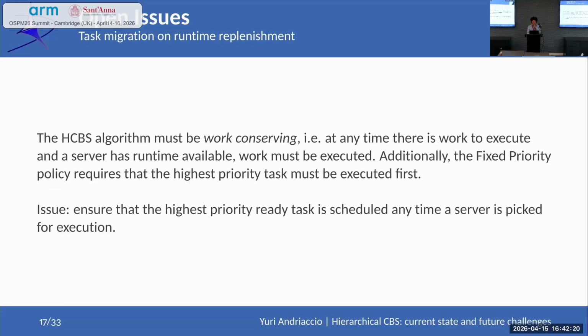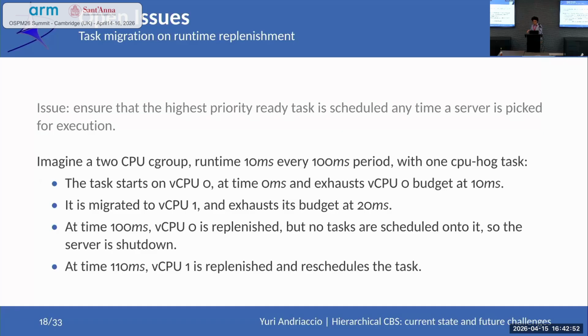And for task migration, I want to bring this up because it may be of interest for Andrea or SCEDEX guys that are working also on hierarchical stuff. Basically, the issue is that you have to ensure that when a server is picked for execution, you want the highest priority task to be scheduled. And I have a very simple example here.